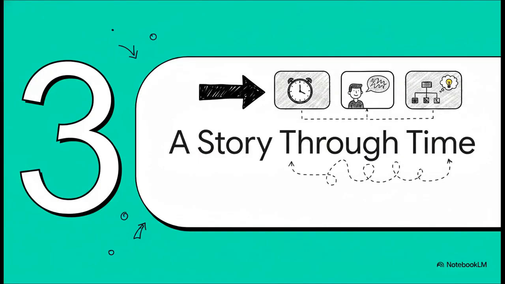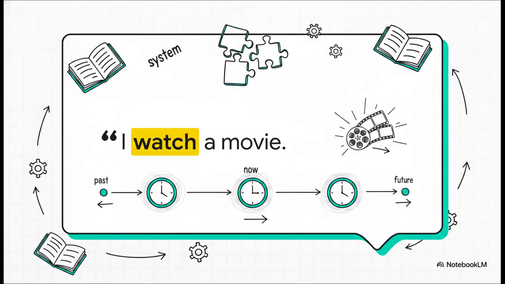Okay, theory is great, but let's make this feel real. We're going to take one simple sentence and just watch what happens to it as we move it through time using our new system. And here is our sentence. I watch a movie. Super simple, right? A nice, clear action. So let's see what happens when we start placing this action at different points in time.